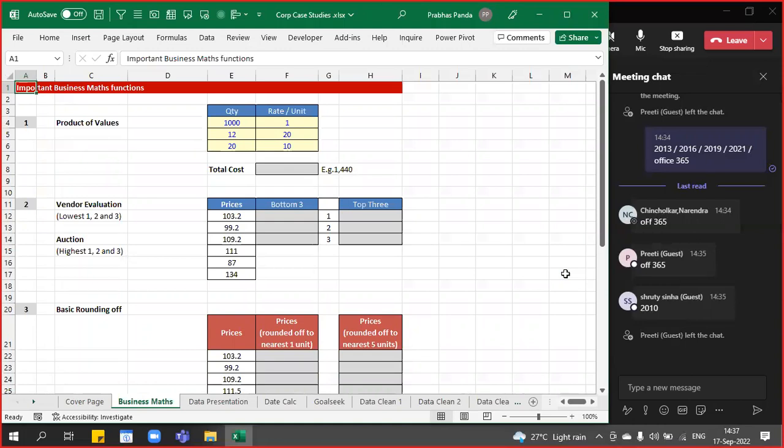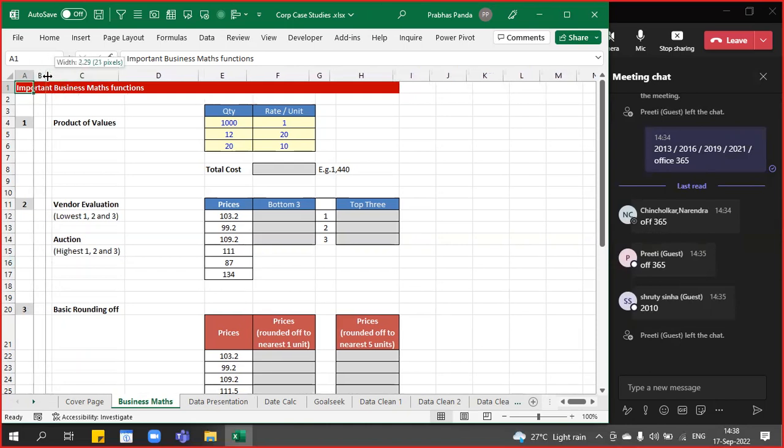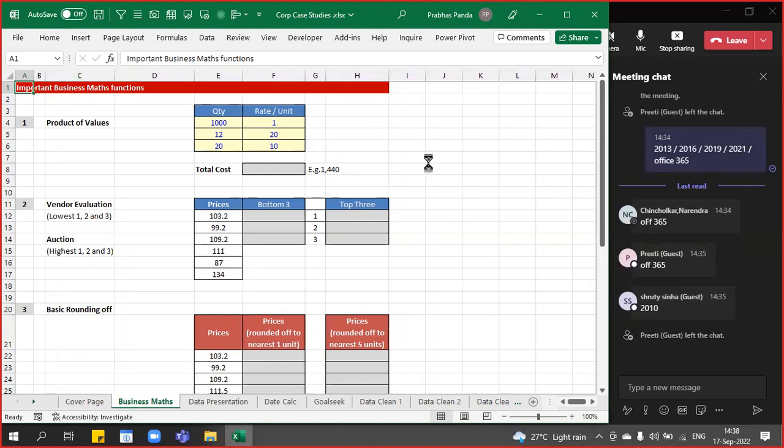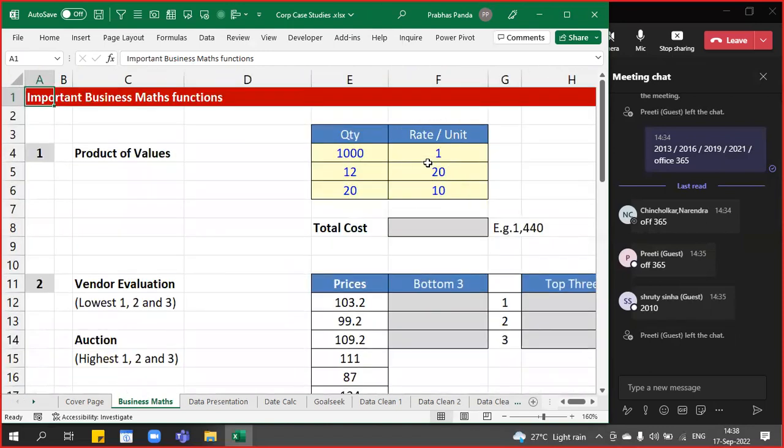In this sheet, we are going to discuss certain examples that we have collected from our routine activities. We do a lot of basic calculations, but the problem is we spend a lot of time doing the same. So we have collected a few samples from our routine activities. Though these are basic calculations, how can we make improvements so that we could execute the task in no time? I'll take you through them one by one and we'll discuss it. Please confirm you have the same worksheet open on your screen. File name, Corporate Case Studies. Sheet name, Business Maths. Could you please confirm in the chat box, Y for yes or D for done?